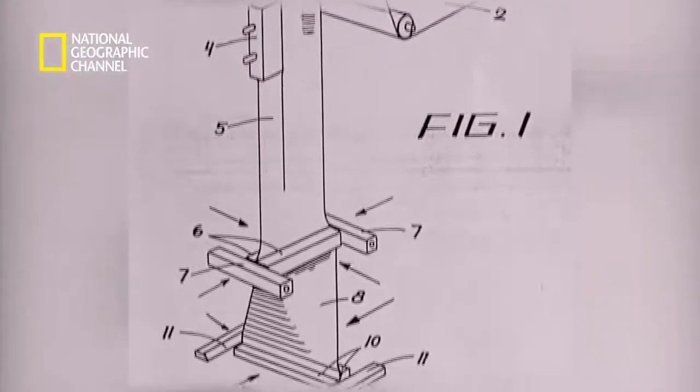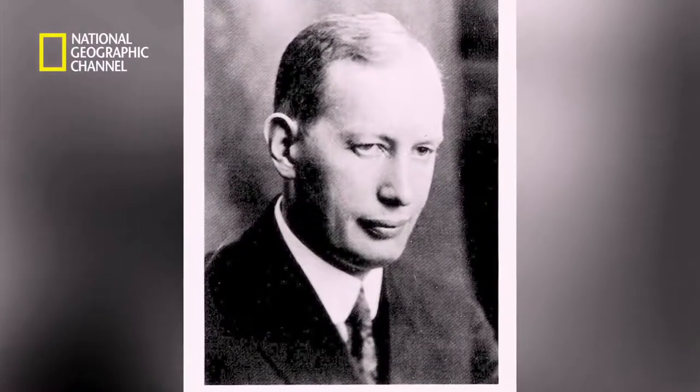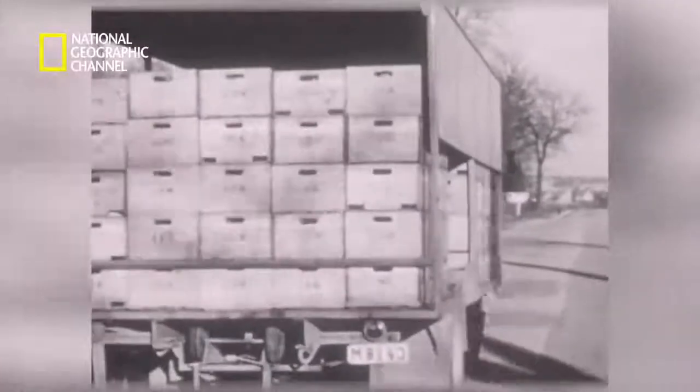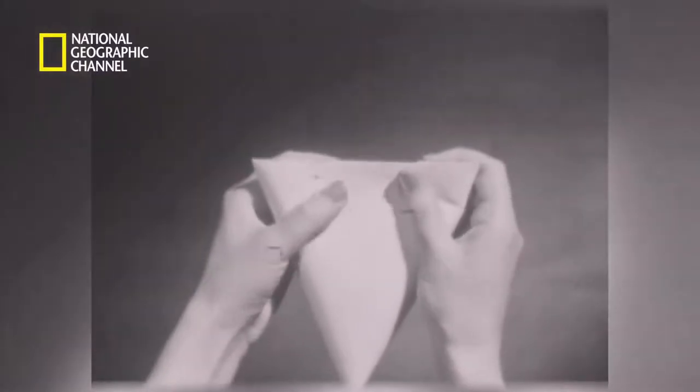But how did this idea originate? For that, we need to go back in history to the early 1940s. Inspired by the need for pre-packaged goods, Swedish entrepreneur Dr. Ruben Rausing had a burning ambition to find a practical, cost-effective alternative for packaging and distributing perishable foods — especially milk, which was largely sold loose and in glass bottles. One of Rausing's trusted colleagues, Eric Wallenberg, hit on the idea of applying the tetrahedron shape to a package. Rausing supported this brilliance wholeheartedly and was also keen to find a way to protect the milk from contact with air that would contaminate it.